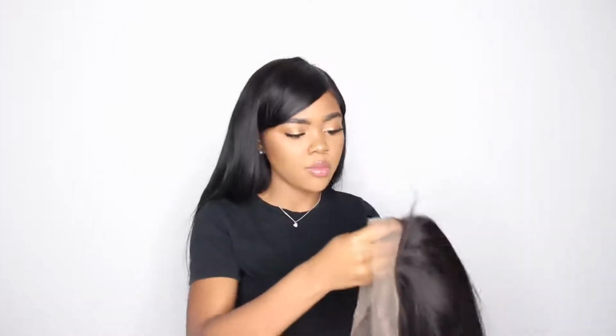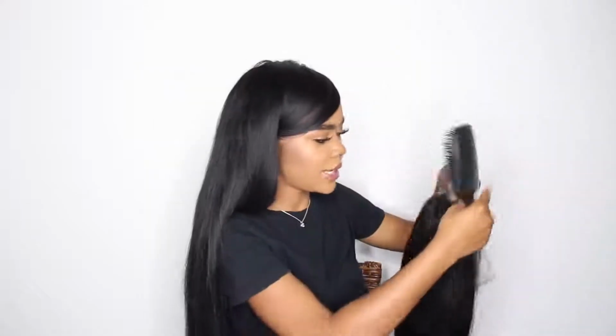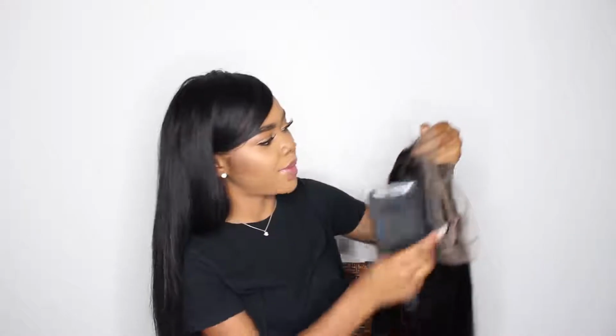The knots aren't bleached on here. Let me see. Yeah, the knots don't come bleached, so you can either bleach the knots or you can just put makeup. I'm going to go ahead and brush it out. It looks like it's already plucked though. It does have baby hairs. So yeah, I'm about to take off this wig and put on this wig, and I'll see you guys in a little bit.